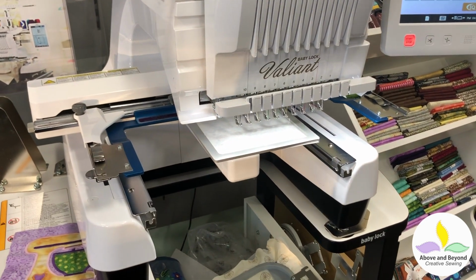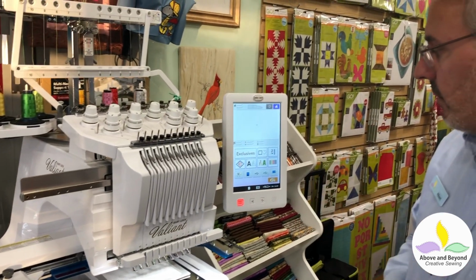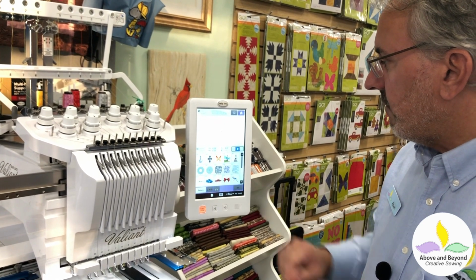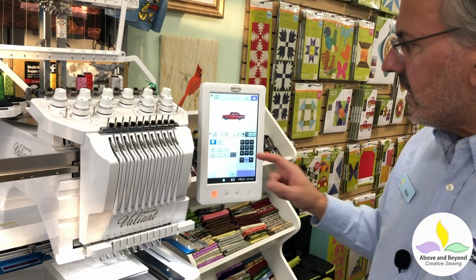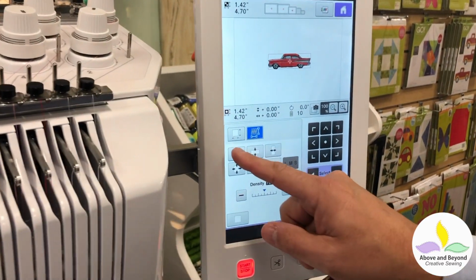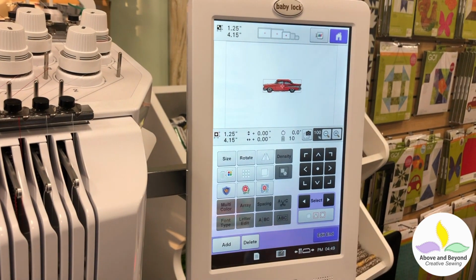But one thing I want to do is tell the machine where the hoop is in relation to the bag that I'm going to be embroidering. And a really cool way to do that is with the image function on the hoop system. So first let's pick our design, and I already kind of have one picked out. It's going to be the 57 Chevy. I'm going to save that, and then I'm going to resize it because my bag is kind of small, so I need to make this quite a bit smaller. The wonderful thing with the Valiant is I can resize things as small or as big as I like. I'm going to make it pretty small. That's going to be about 4 inches wide by about 1.5 inches tall. Once I'm happy with the size, I press OK.